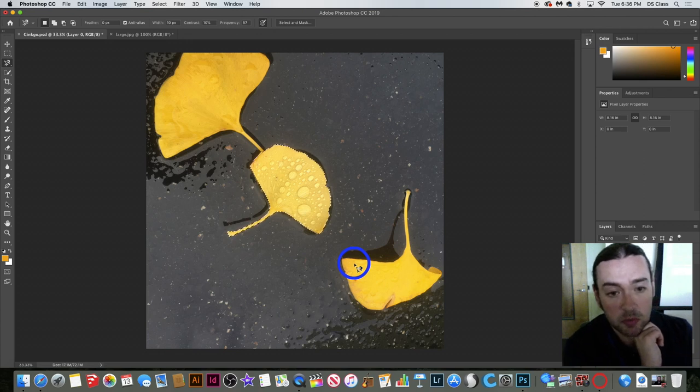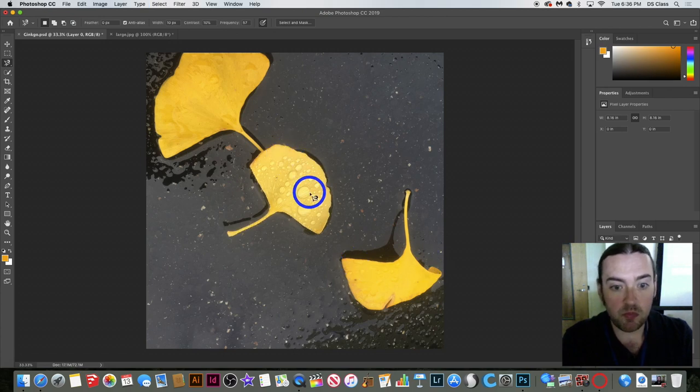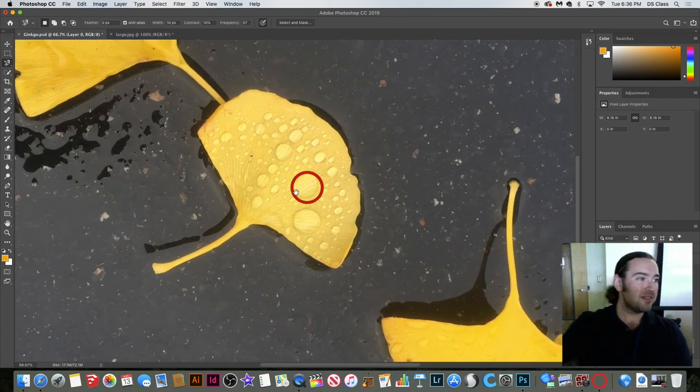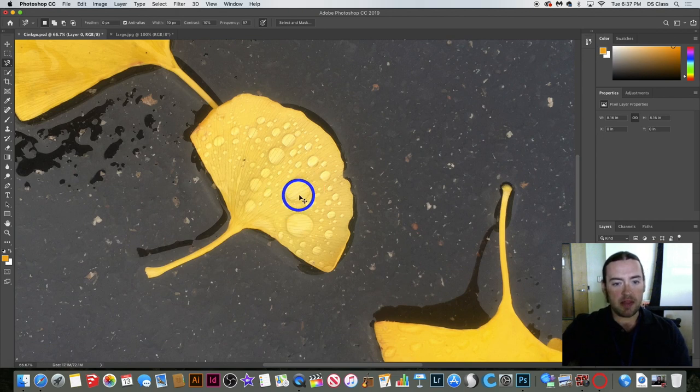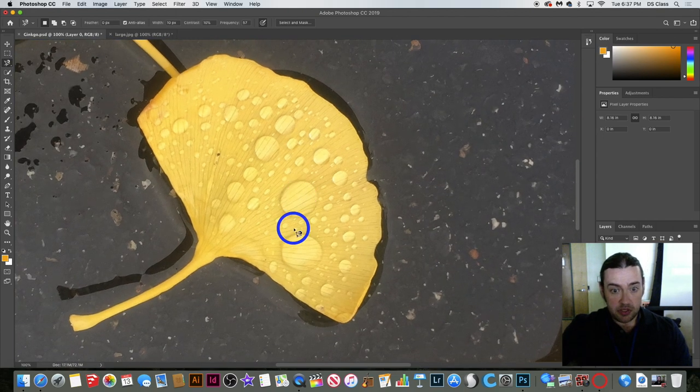It works fairly well for this leaf, but I'm actually going to show you a much easier, better tool. So you wouldn't really even need to use this, but we just like to teach this tool in case. Some people like it. Back in the day, it was a good one to use. To give you an example where there's not very much of an edge to get that would be harder is this.